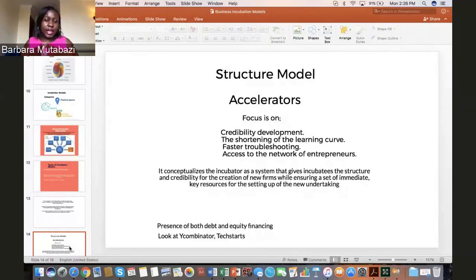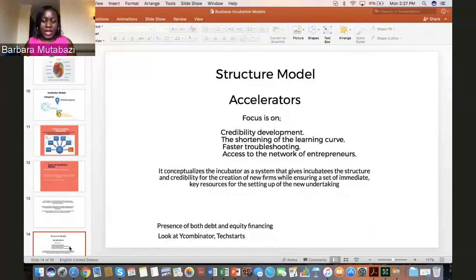So they are basically helping you create credibility. If Unreasonable East Africa has credibility as an accelerator, and they have a rigorous process of getting in entrepreneurs, when they get you in, that is already a plus for you. When you go to an investor and say, we've gone through this program, now we are seeking $500,000, the investor themselves will have credibility in you because of the credibility of the accelerator that you went through.